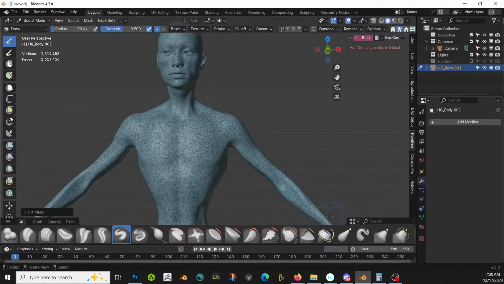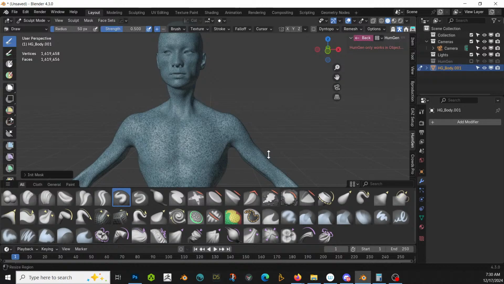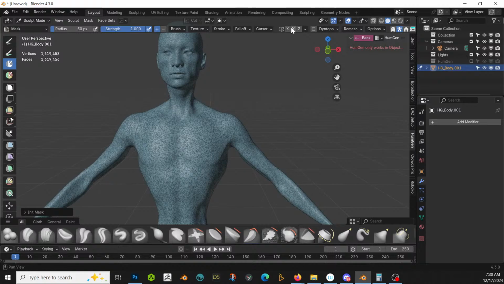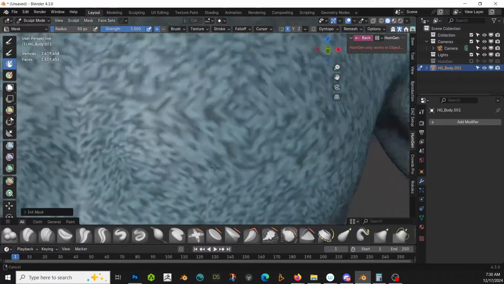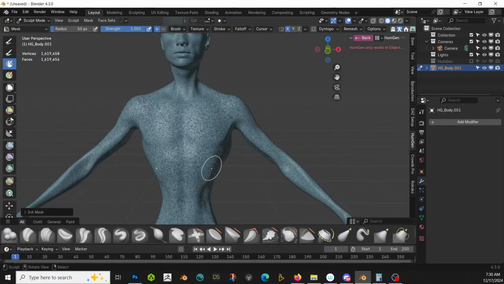It's going to give us a lot of that. Then we're going to grab our mask tool, turn on X mirroring, and just do a bit of drawing of squiggles and such. Cool, maybe make it a little smaller.